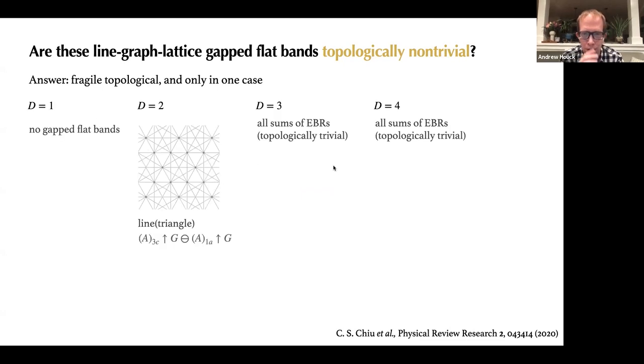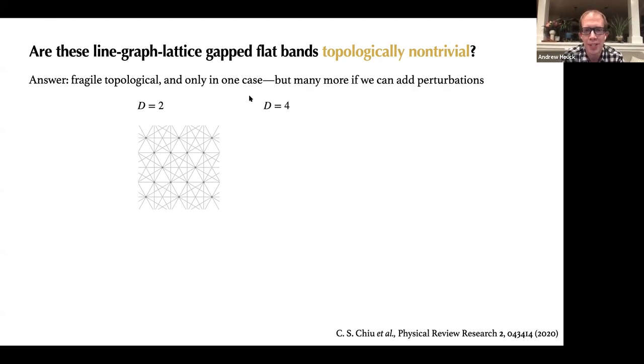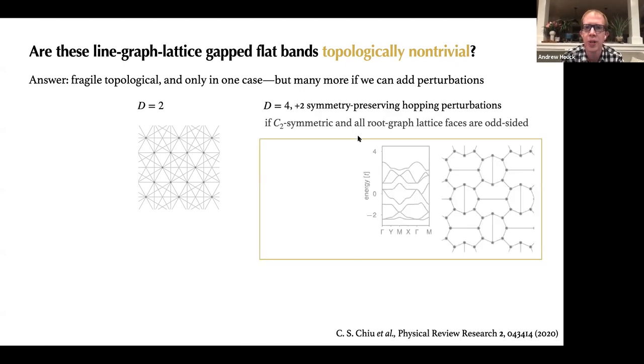So for pure line graph lattices, there is exactly one and only one lattice that has fragile topology, and it's the line graph of a triangle lattice. That's exciting. But if you're willing to take some of these higher degeneracy lattices, there actually is fragile topology that's spoiled by the higher degeneracy of these lattices. If you add in a perturbation like a C2 preserving perturbation, then you can maintain all of the properties we needed to get there.